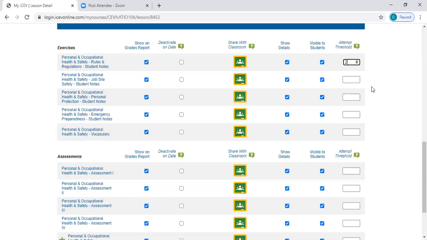And they get a running total on their side. It will say you've used 0 of 2 attempts or 1 of 2 attempts. And they say, well, we can't get a second attempt. If they're logged in, any changes you make, they've got to refresh or log out and log back in for that to populate. So you add a lesson while they're logged in. They got to refresh for it to show up on their end.